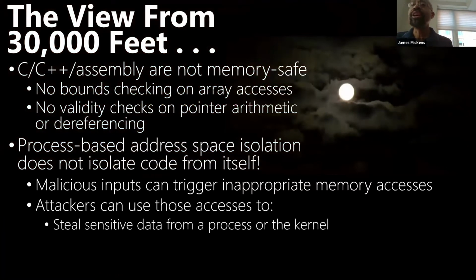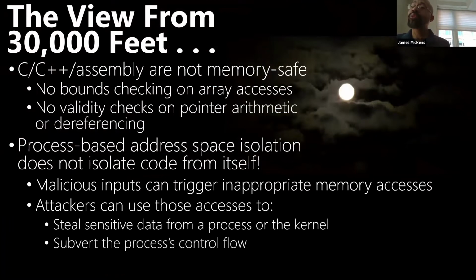Attackers can use these inappropriate memory accesses to steal sensitive data from a process, or maybe even the kernel itself, or subvert the process's control flow. In other words, force the program to execute code of the attacker's choosing, either code that the attacker has injected into the address space, or code that exists normally in the address space, but is being stitched together in ways that the original developer did not intend.